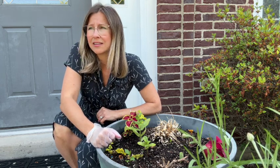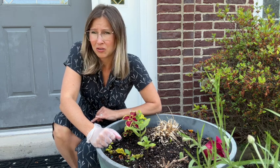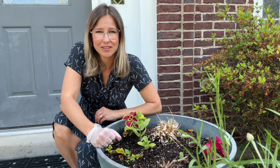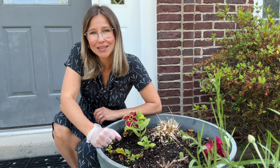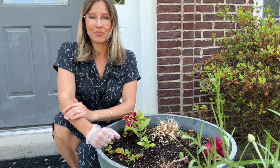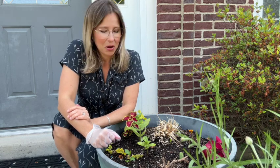Some other things I think that hummingbirds like: salvia, I think something called cardinal flower, which I've never grown, but I do have salvia out here, which of course the bees love. So it's always good to plant something in a location that is opportunistic, where you can benefit from just observing what's going on.